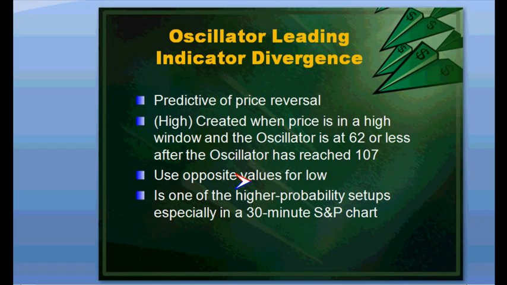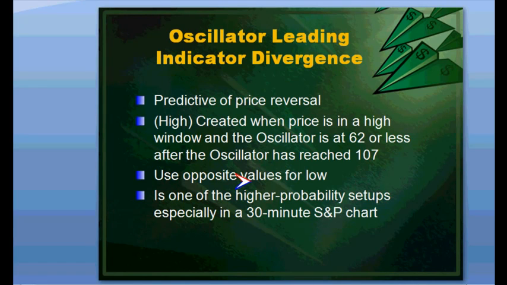Guess what? That's an 85% probability on a bigger time frame, 65% on the 5-minute chart. Wouldn't you like to kill for something that has an 85% probability of being successful and telling you a trend's coming to an end, enough to buy puts at the top, go short? And this is a big move. This is not just a little move. It's a change in direction.